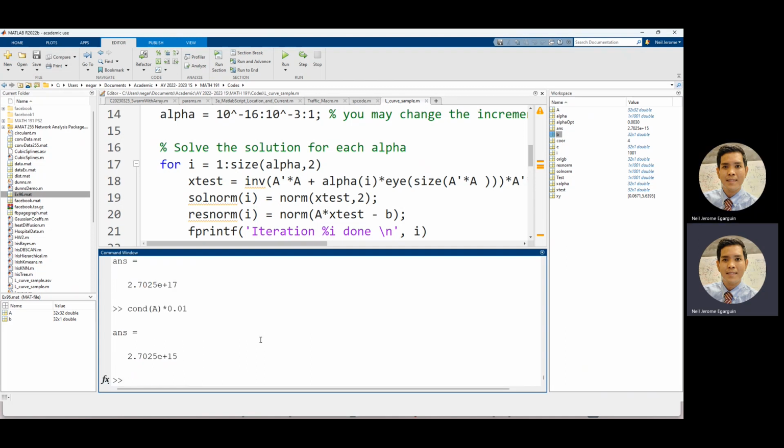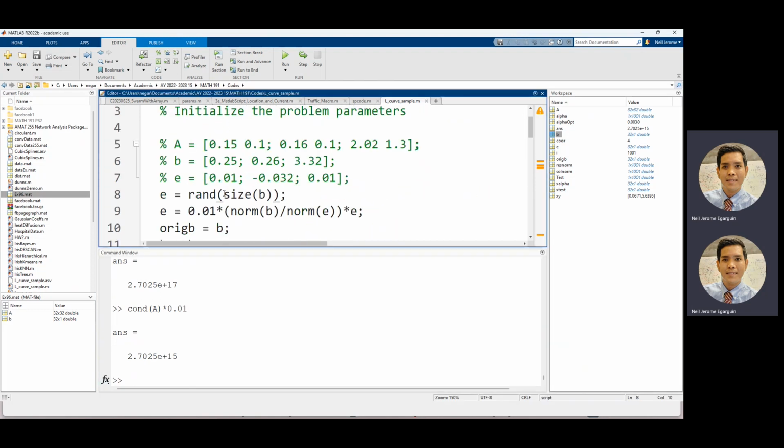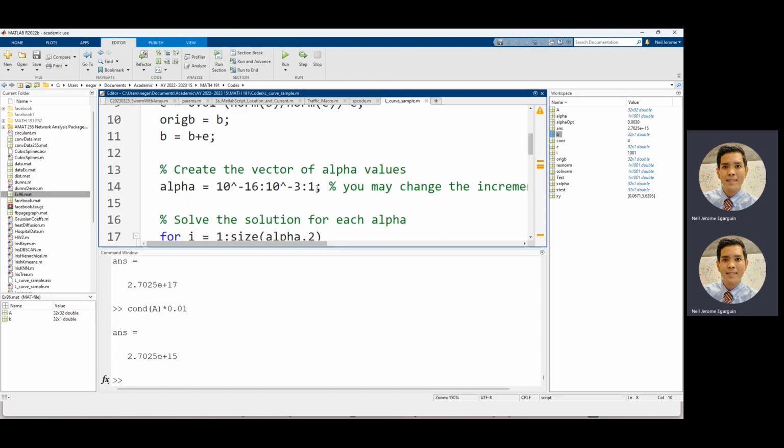All right. So try to play this out. Some things that you can play out. Well, I randomized the vector here, so every run of this code will give you a different L curve and a different error vector. So you can play with it. Another thing that you can play with is to consider a denser mesh. If you have the time to wait for a longer simulation, change the number in line 14. Instead of 10 to the minus 3, the middle number, you can change it to 10 to the minus 6, or change it to 10 to the minus 8. Then you'll get more alpha values. Okay, then compare your answers.